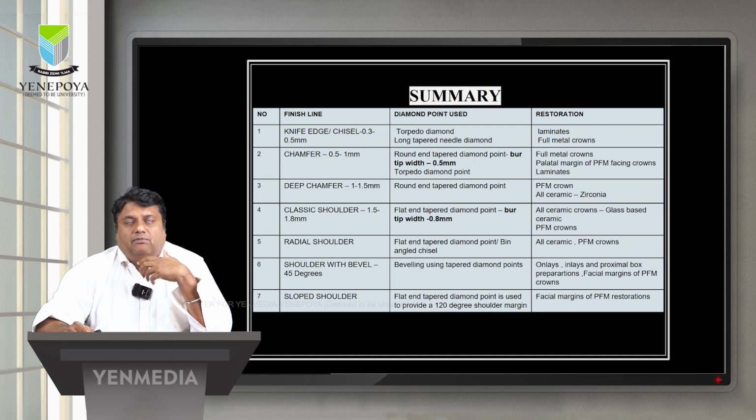Because it should not be a problem for the laboratory procedures if you give them a knife edge finish line and ask them to do a full contoured all ceramic crown or a PFM crown. As clinicians, it is our job to provide our technicians with the best possible finish line so that it is very distinct for them, and we can then expect them to do a good job in return. So with this, I hope I have cleared some of the doubts about the use of finish lines in relation to the types of restorations that we plan to give our patients.